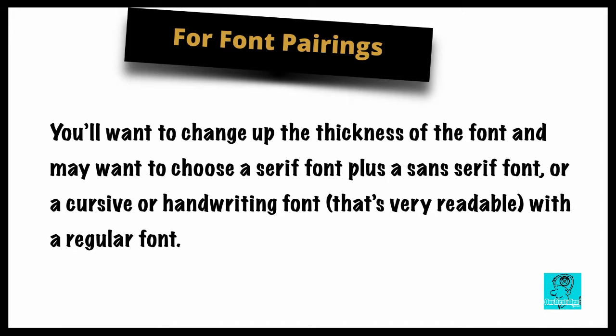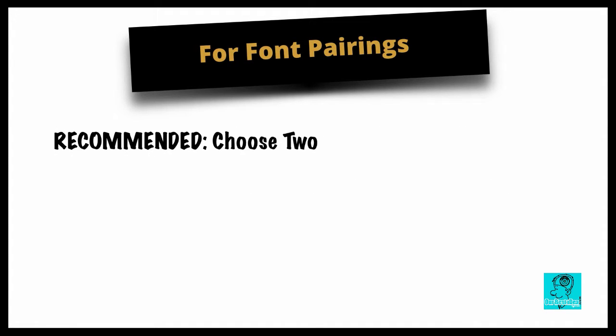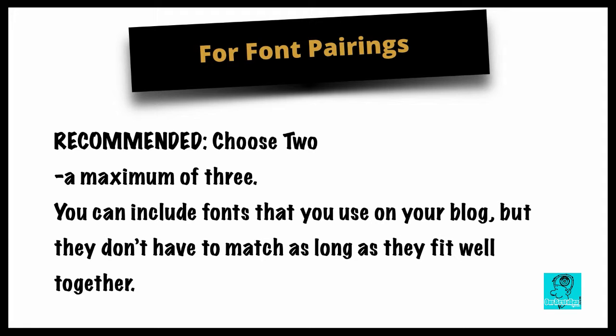For font pairings, you want to change up the thickness of the font. You may want to choose a serif font plus a sans serif font. If you don't know what that is, just Google that. Or you can get a cursive or handwritten font that's very readable with a regular font, and I'll show you that in a minute. You want to choose 2, a maximum of 3, but I recommend 2 right now. You can include fonts that you use on your blog, but they don't have to match as long as they fit well together.